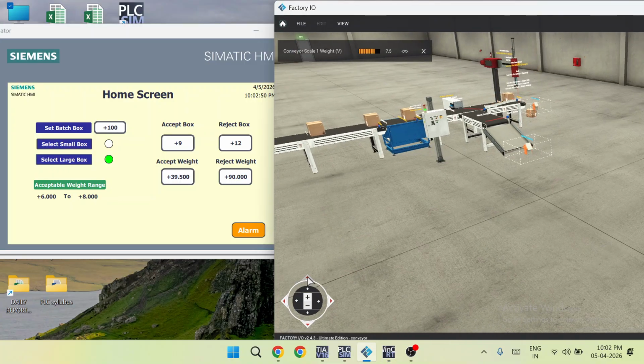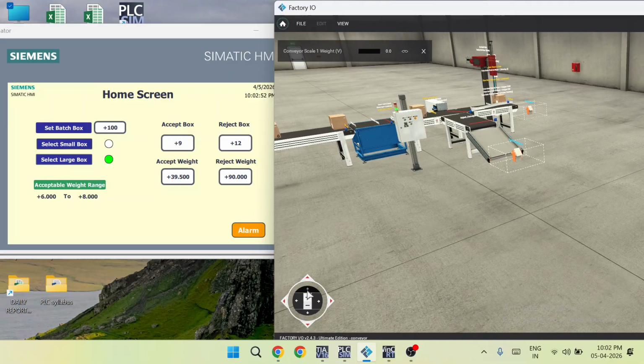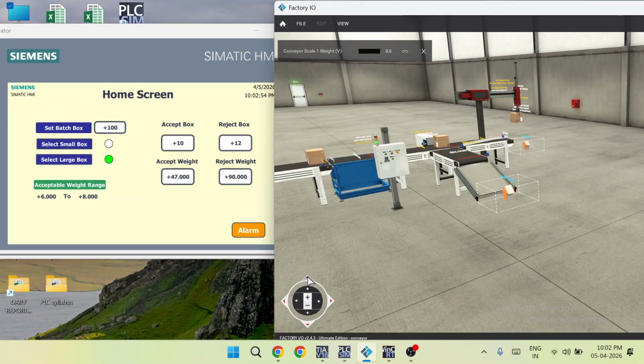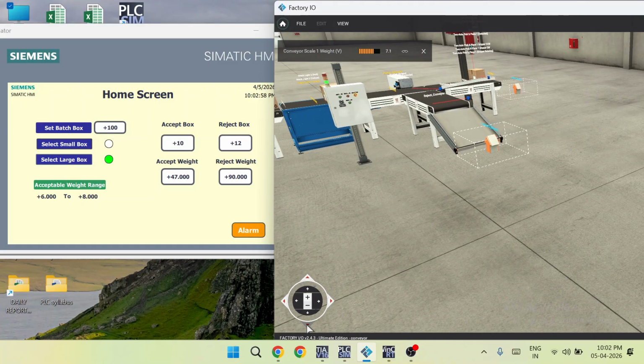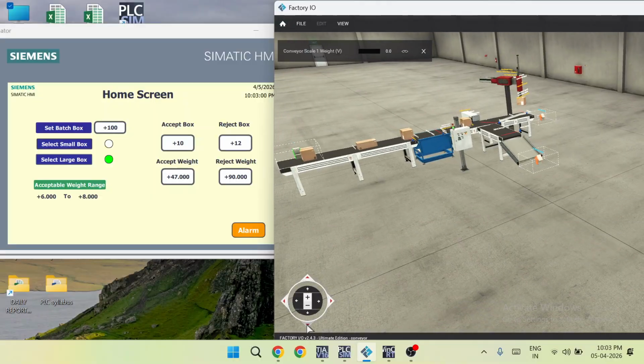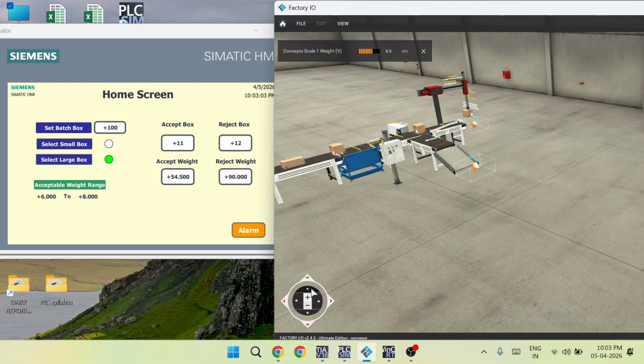As its weight is 7.5 kg, it is in range, and the small box has a weight of 4 kg, so it is out of range and it will be rejected.